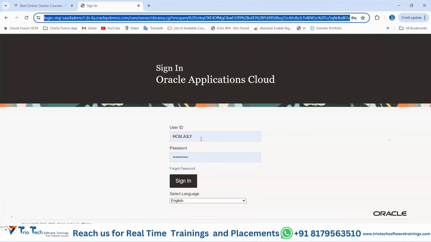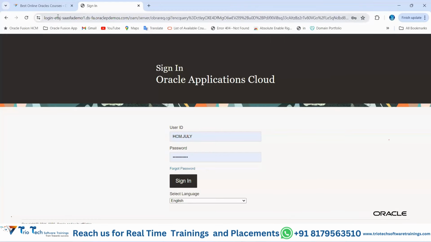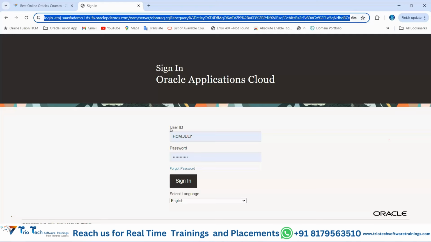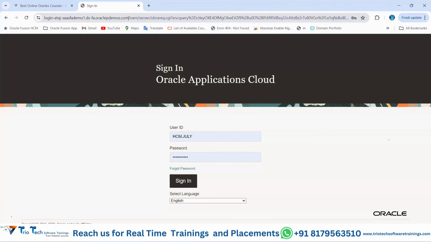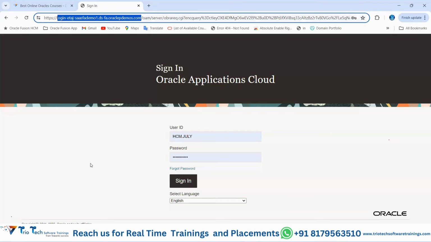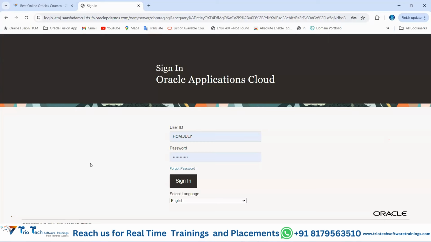But now I'm using my user ID, which I will use for every training. I'm using those user credentials. For some of the participants, the application access we already shared today for practicing. Whoever has not received it, don't worry, because today we have not consolidated everyone's accesses, because it took a lot of time for us to consolidate the participants. Most probably by tomorrow first half, everyone will be getting the access. Whoever already enrolled, you will be getting it. Some of you already received the emails and were added to the group.